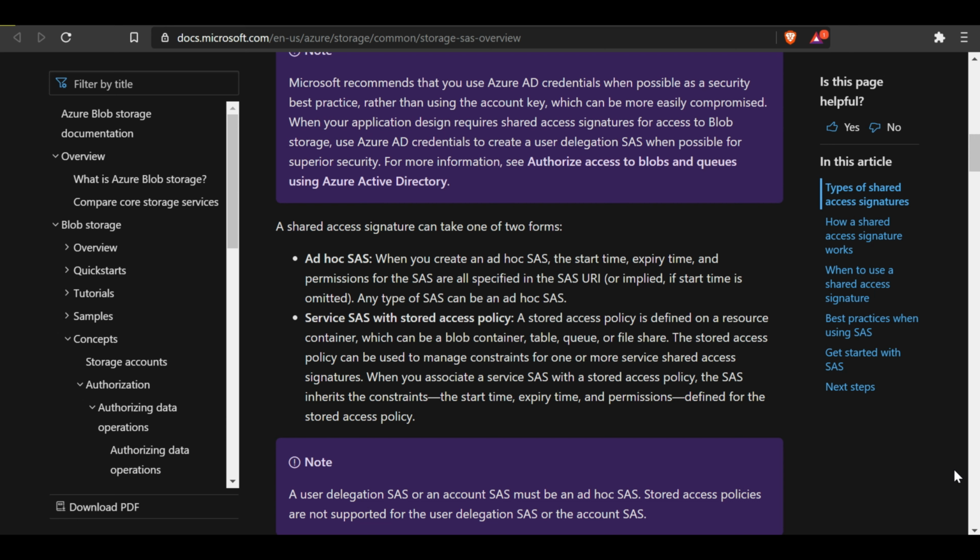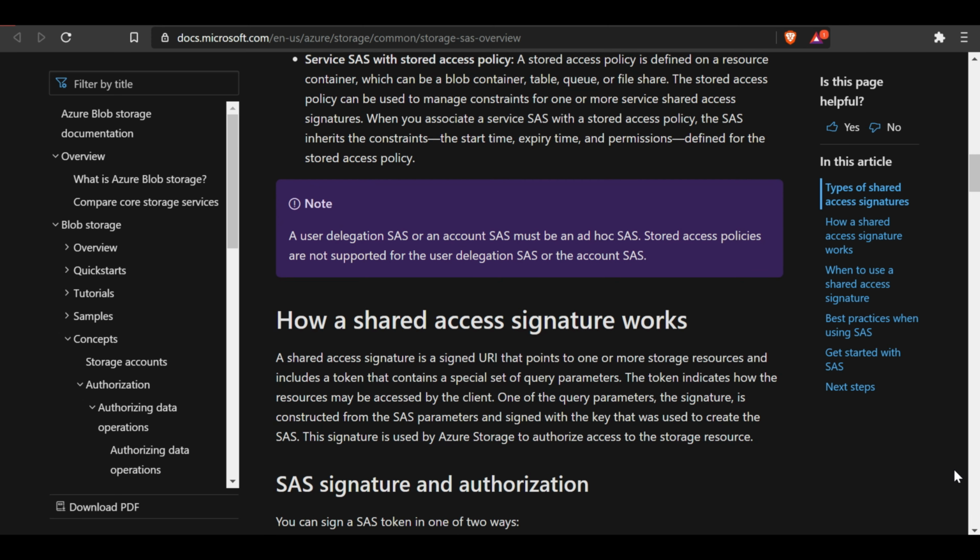When you associate a service SAS with a stored access policy, the SAS inherits the constraints, the start time, expiry time, and permissions defined for the stored access policy. One important thing to note is that a user delegation SAS or an account SAS must be an ad hoc SAS. Stored access policies are not supported for user delegation SAS or account SAS.